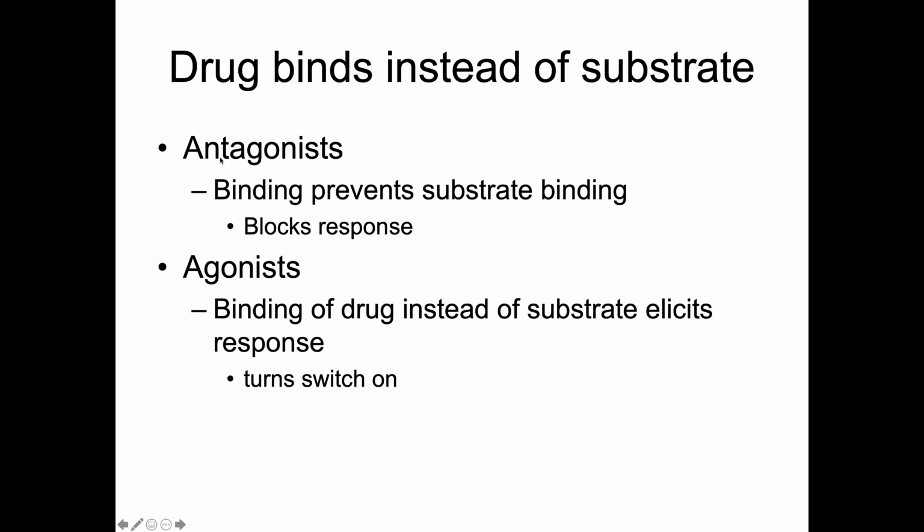They can be antagonist or agonist. An antagonist prevents the substrate from binding and it blocks the response. All right, so the substrate can't get in, nothing can happen. Or the ligand can't get into the receptor, nothing can happen. But another way to do it is you could have the drug bind to the receptor or bind to the enzyme, and it still gives a response instead of the substrate, especially when it's a receptor. So the drug binds instead of the ligand, but the drug does the same thing that the ligand does. So it's a way of turning the switch on in the absence of the ligand.